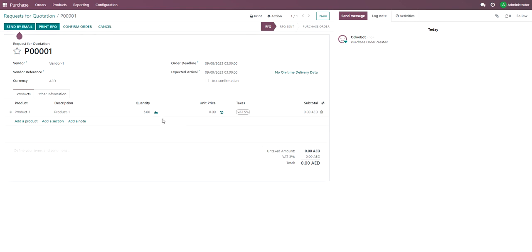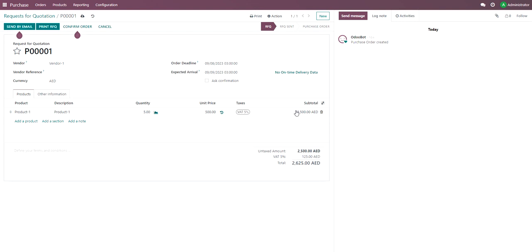But since I didn't record a purchase price from this vendor, it will be 0. So I can choose the unit price that I want to purchase at. Let's say 500 dirham.